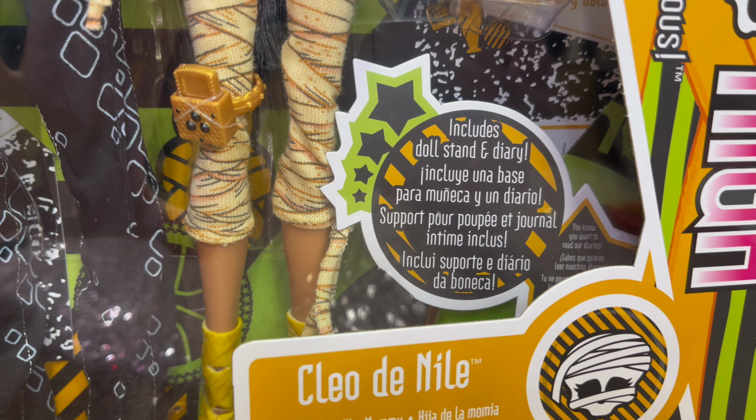And here is the back of the box. It says, Monster High, meet the frightfully fashionable teenage children of the world's most famous monsters. And we've got some artwork of the beautiful It Couple. Now they've gotten rid of most of the bio, which makes me very sad. It makes me very upset. And of course, we've got the dinner date cassette tape on the back for 8/23.